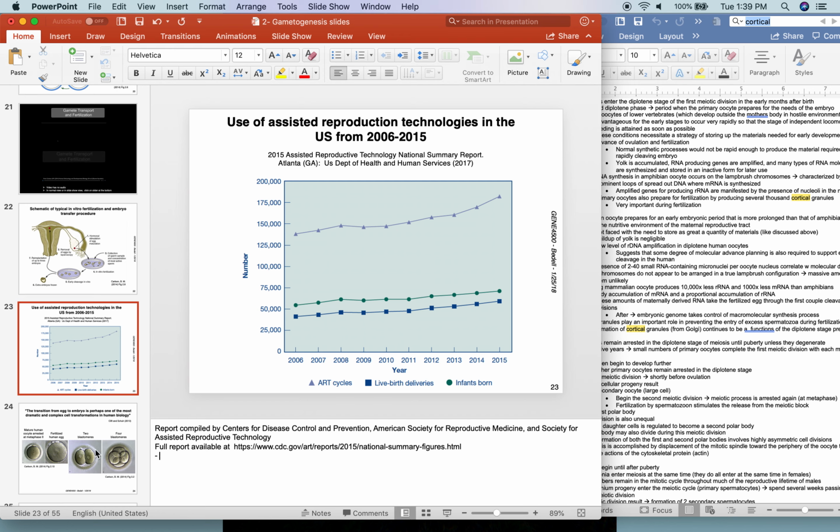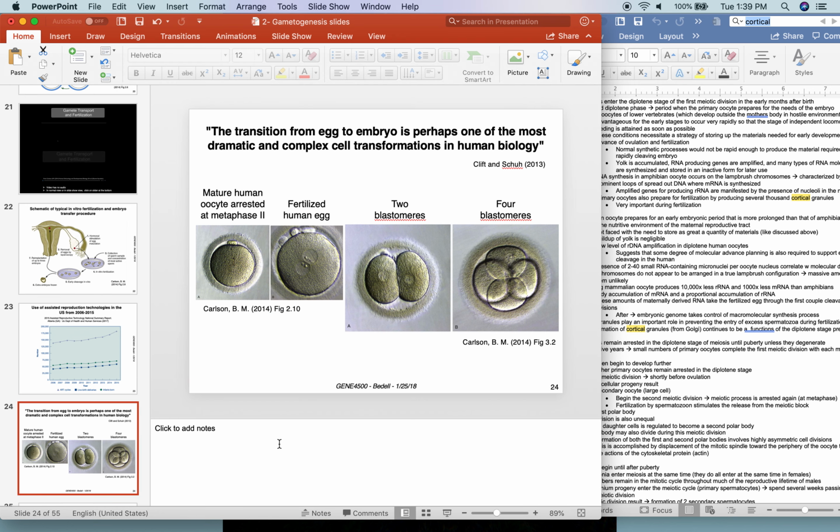So this is a great quote to take from this review article. Egg to embryo, this is really important. There's a lot of things that have to take place, both at the level of the cells and at the level of the genome and what's going on inside these cells. These are the two pictures I showed you previously. At these cleavage stages, the zygote goes through the first mitosis, then the second mitosis, then the third mitosis. Each of the cells is genetically identical, and at all levels of function and gene expression, they're identical. There's no differentiation taking place.